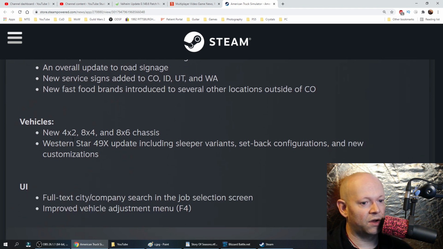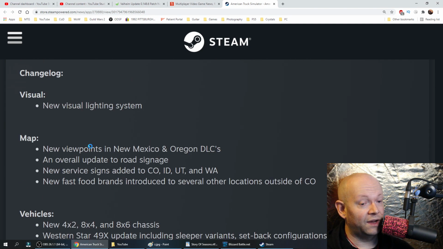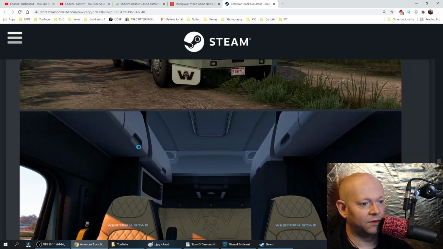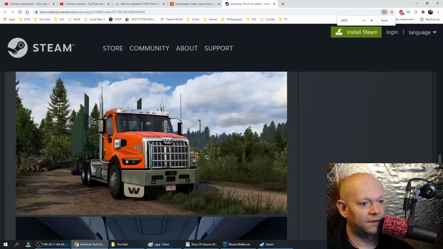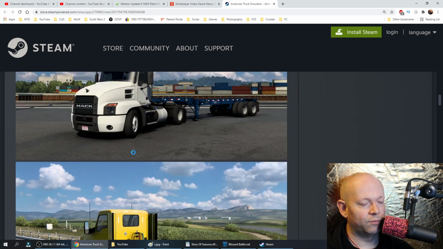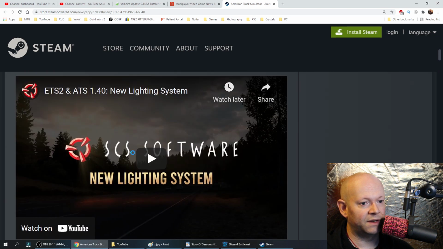Again, the vehicles we talked about, the new chassis, 4x2, 8x4, 8x6, the Western Star 49X, that update that we talked about in the full text city company search, and the job selection screen, as well as improved vehicle adjustments in the menu when you hit F4. And there you have it. So like I said, definitely take a look at these little videos here if you get a chance. Let me zoom that out a bit because it'll probably do a better job of showing you what it is I was trying to ramble on about for the past few minutes.